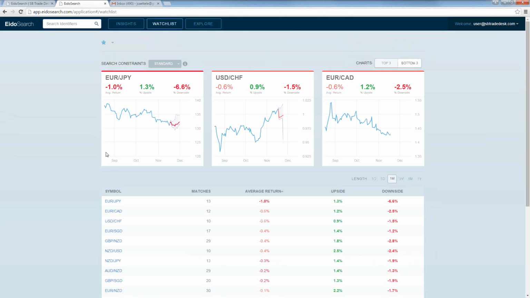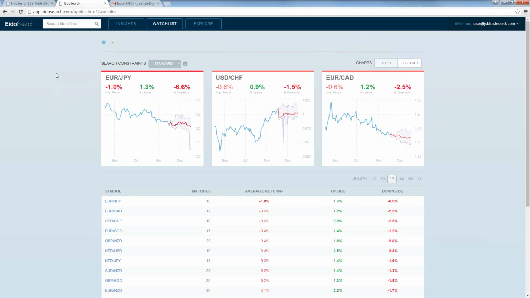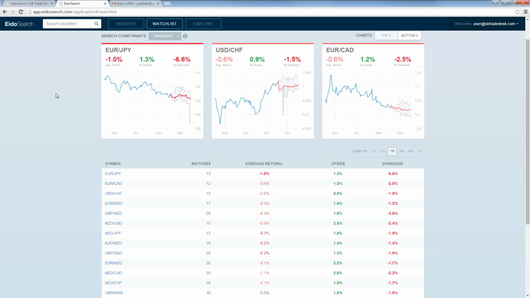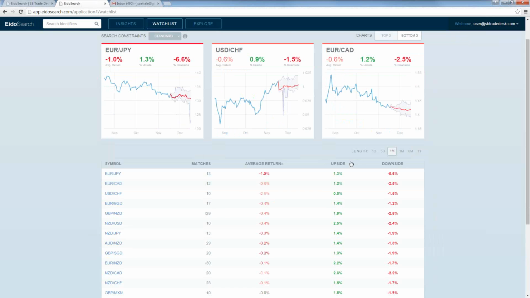David touched on it, but what I think is so great about EidoSearch is the fact that you can scan for market opportunities literally in seconds. In FX, or as any trader for that matter, unless you're trading options or something and selling premium, really the biggest thing that you want is movement, right? Price changes, and this makes finding that pretty simple.